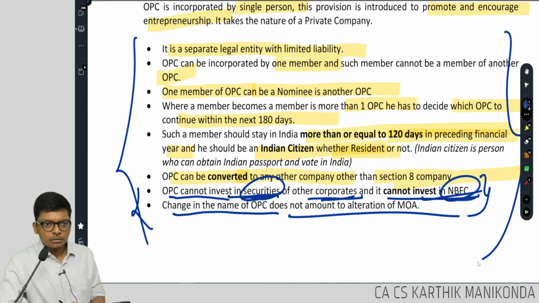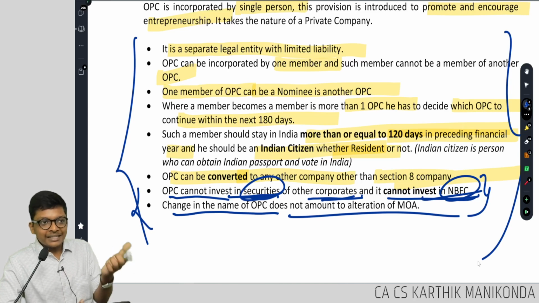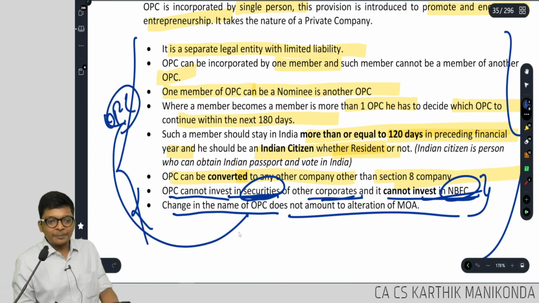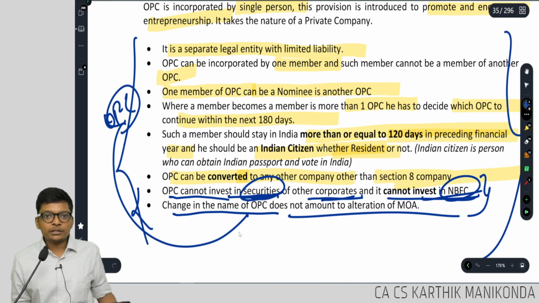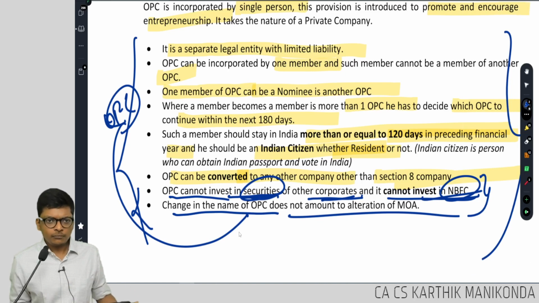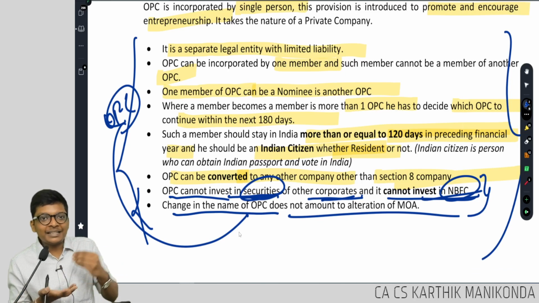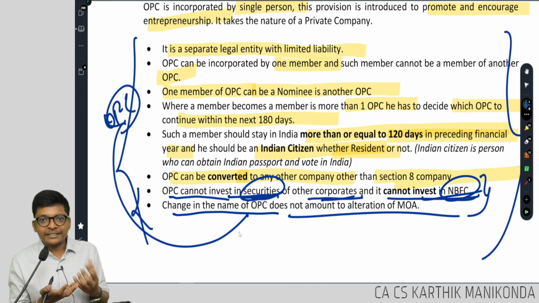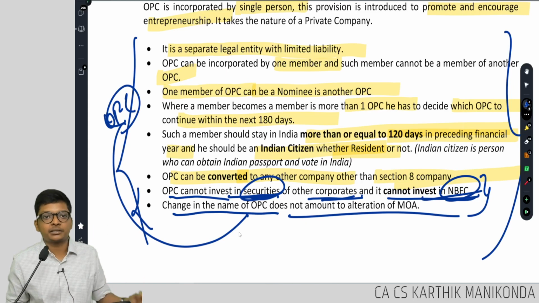Existing, I can create OPC. I can invest in shares, not in the name of OPC, but in my name. OPC can do business. It cannot do investment because many companies do this investment scam. They will create one company with no business. It will only invest in other shares and leave it. Investment subsidiary: an entity created just for the purpose of investment to avoid tax.